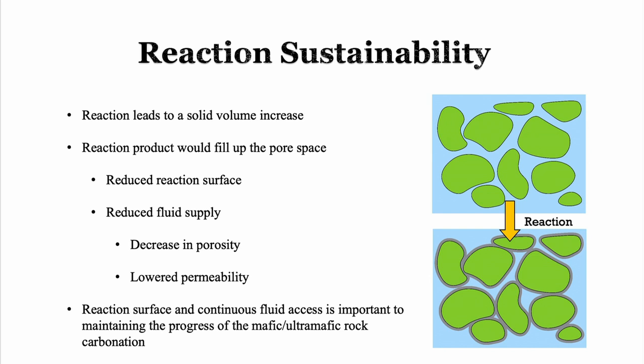So meaning that the precipitation of reaction product will fill out the pore space and cover the reaction surface, leads to a reduction of fresh reaction surface and also reduces the fluid supply because of a decrease in the porosity and a lowered permeability. And as we know, the reaction surface and the continuous fluid access will be important for maintaining any reaction progress. So generally, this process is considered self-limiting.